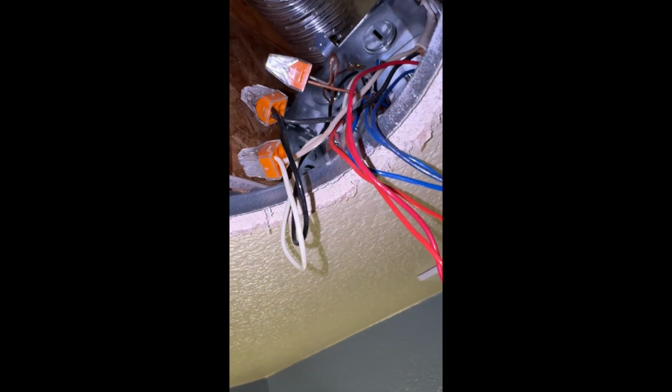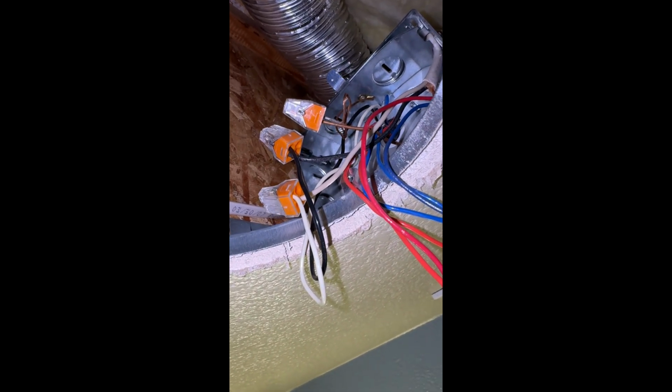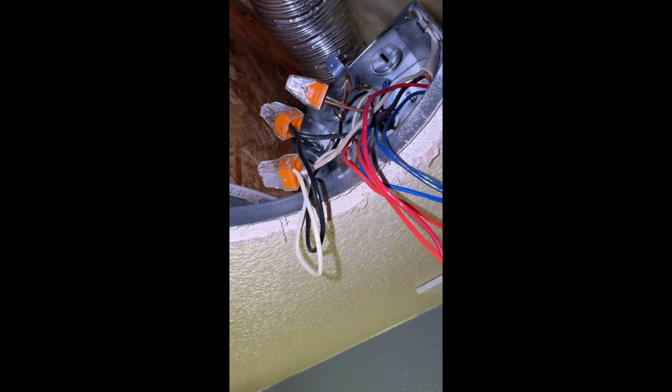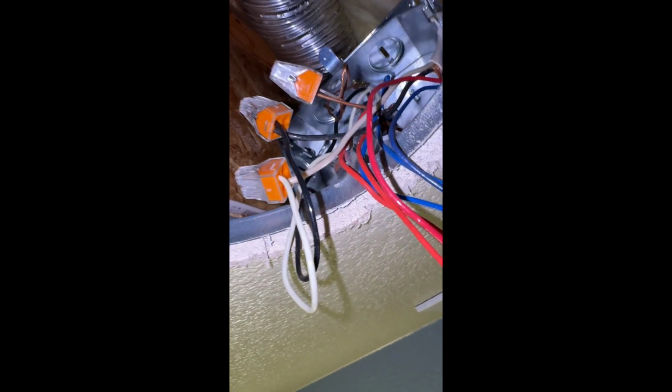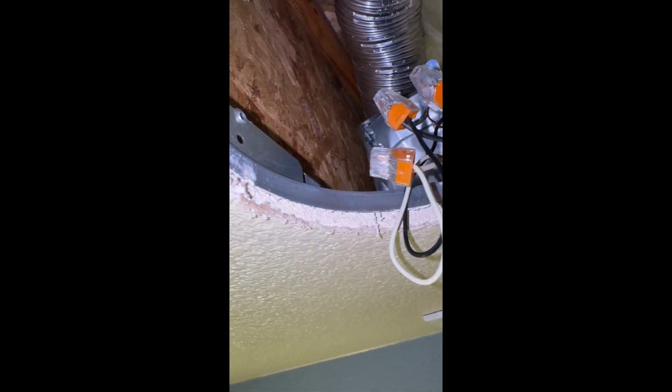You can probably replace those 2 with, per code, white and black if you want to. But for me, I'm just going to leave them there, and then tie the hot to the red and the neutral to the blue, so that way I have them connected there. So I'm going to bypass the ballast, disconnecting 2 of the wires.